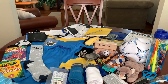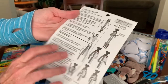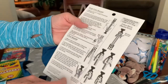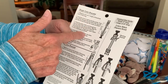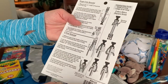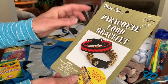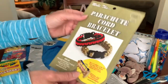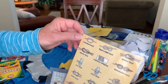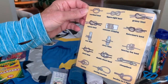Then in the very bottom of the box are the instructions to make his paracord bracelet. And I picked these up, I think, from Hobby Lobby. They're free. It has instructions on how to make a single color bracelet and 2-tone bracelet with written and illustrated instructions. He does need a clip, which I have to add to this box, but Joann's has them, and I'm gonna run up there and get some. And in case he doesn't want to make bracelets with that paracord, I gave him a laminated card of how to tie different knots.